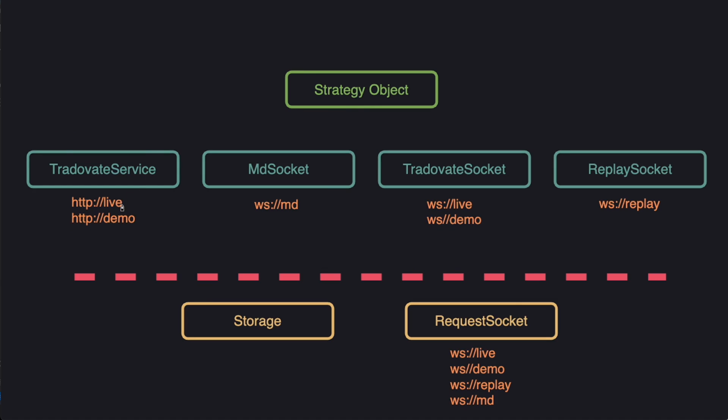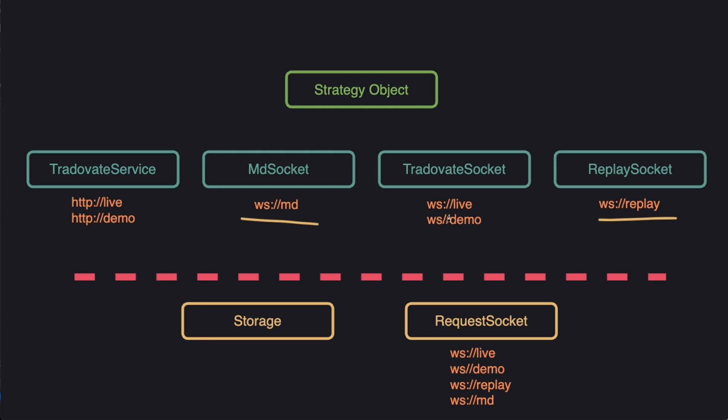Once you use the Tradovate service, you get a token, and it's saved in storage. You can then instantiate and connect a market data socket, a Tradovate socket, or a replay socket. A market data socket is pretty much exactly what it sounds like. It plays live market data, that's current data, what's happening right now. Replay data is historical, so you can set a certain time, and it will start playing that data forward from that time you specify. Really good for testing strategies, backtesting, different things like that.